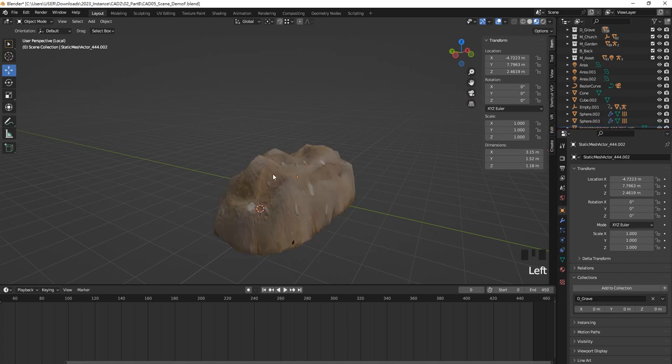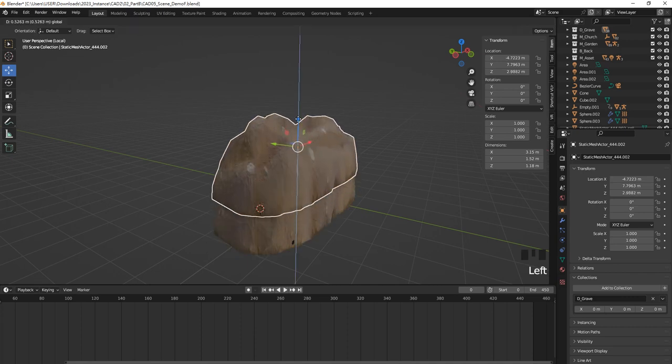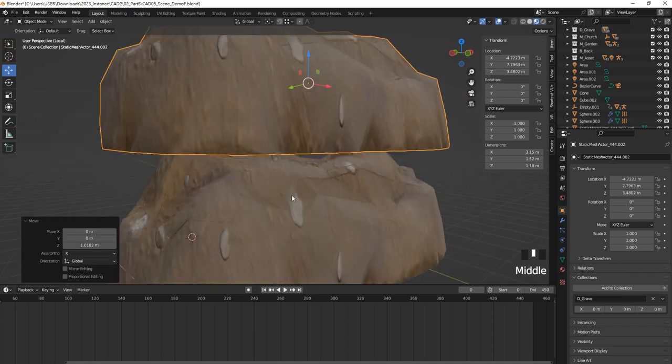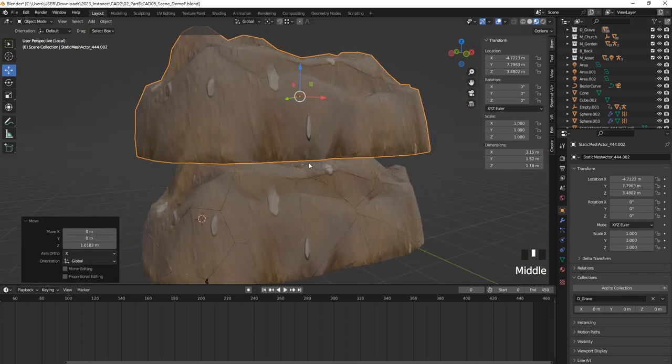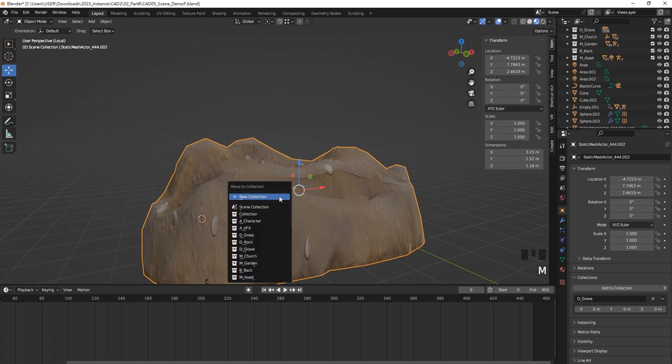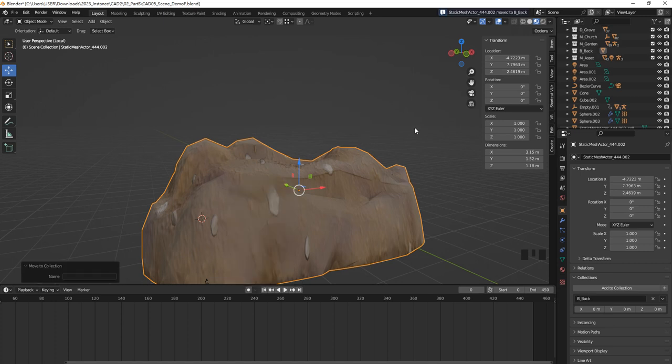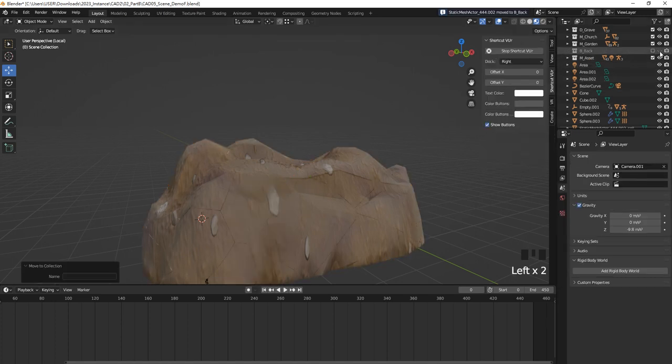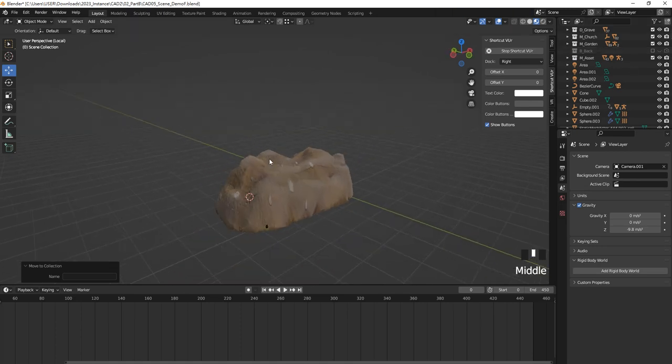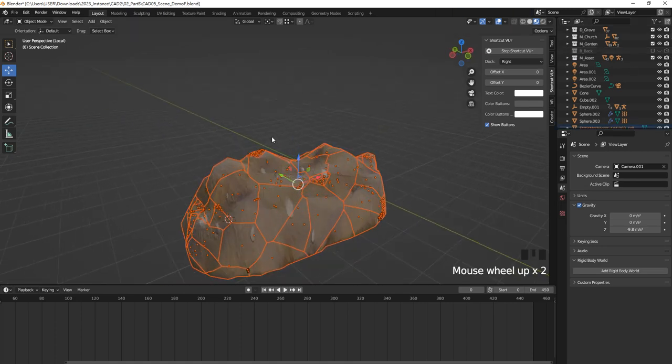Okay? So once you finish, you can see inside Blender, it will keep the original object and also the broken object. So for the original object, I will press the M key and move the original object to the backup folder. Alright, so let's hide this one. So now we have the broken pieces.